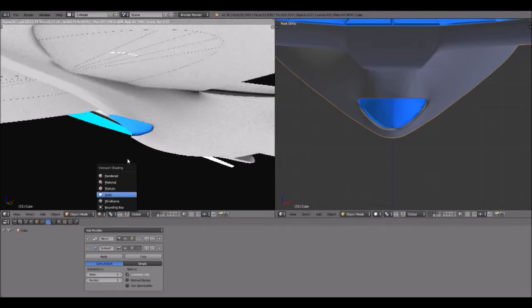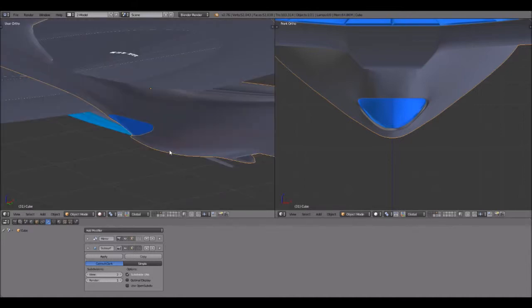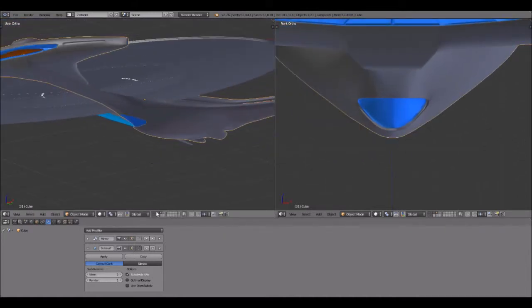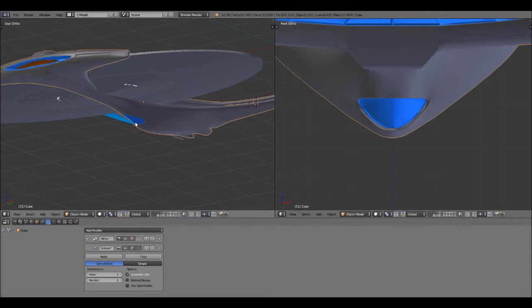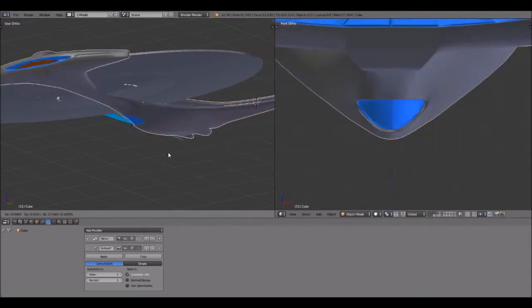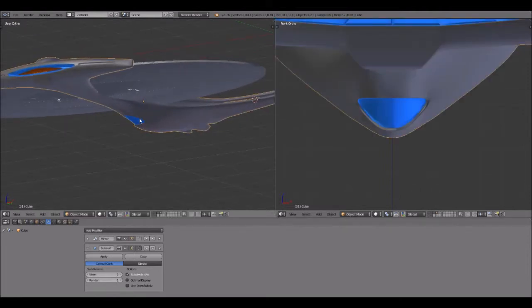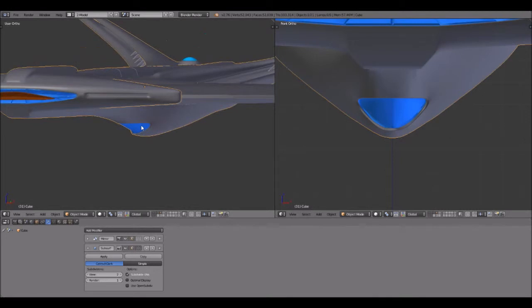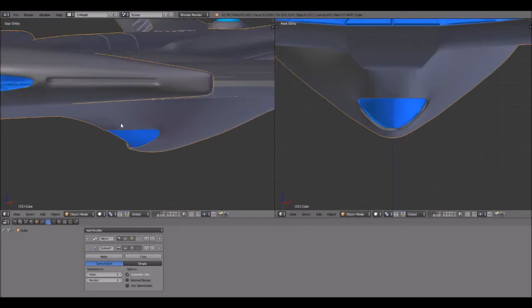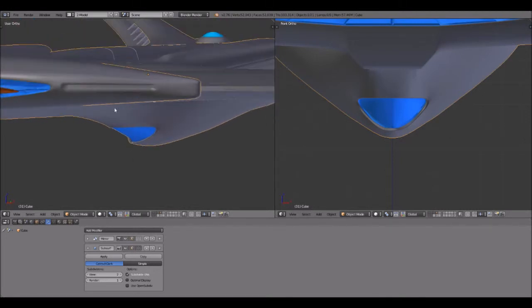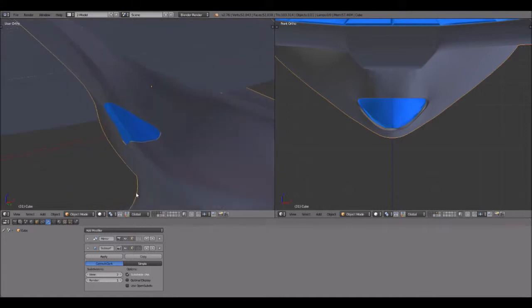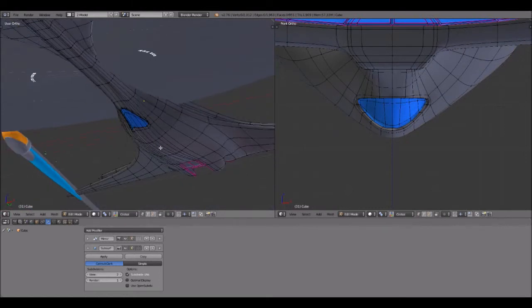I'm going to make a copy of this hull as it is as of right now. I went ahead and deleted all the other additional hulls because I'm not going to go back to those, but I make a copy of this one, so if I ever want to go back and change that, because I didn't like the way it was going and I went too far into this model to where it'd be just too difficult to roll back, then I can always just delete this one and bring the other one back. And this right here is not going to be too difficult for me to revert back to the original look of the ship.